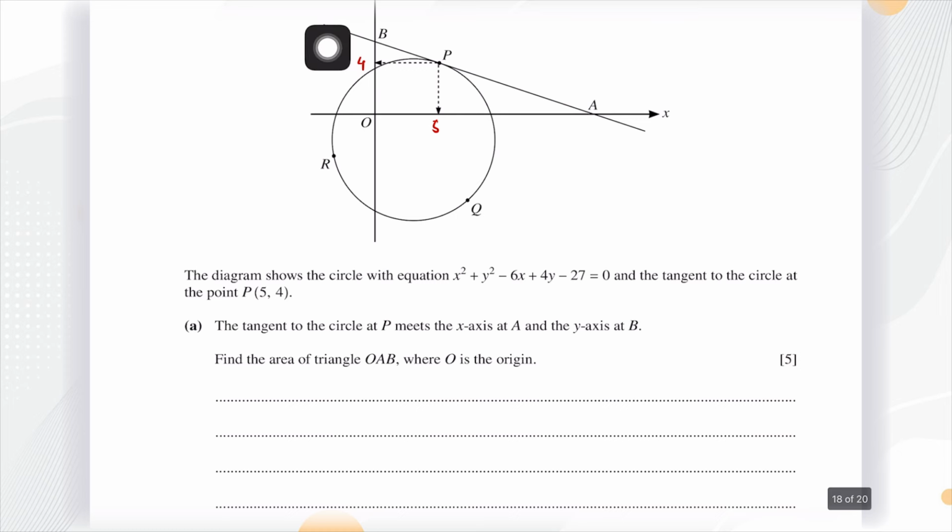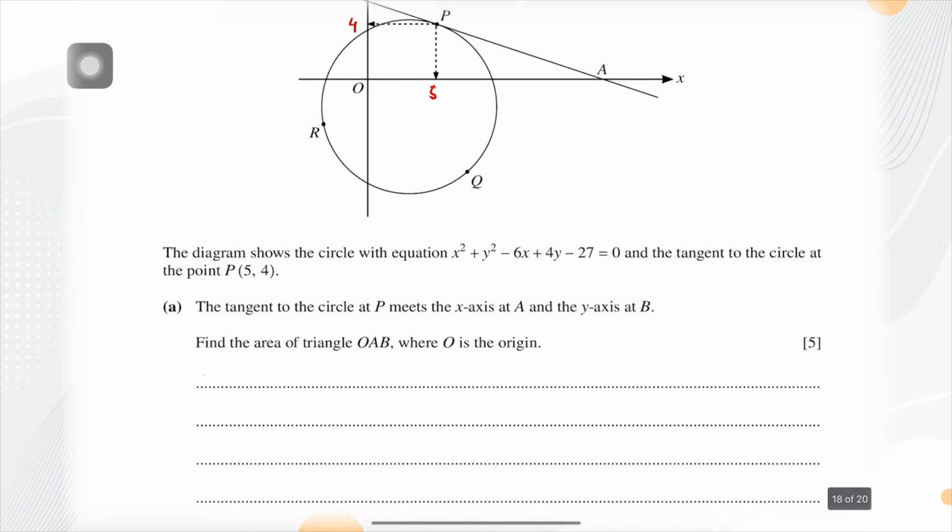So the thought process here is this: okay, you need to find out the area. Fine. That means you need the coordinates of A, you need the coordinates of B. Okay, if you need the coordinates of A and B, that means you need the equation of the line. Okay, if you need the equation of the line, that means you need a point and the gradient. Do we have a point? Yes. Check. Do we have the gradient? No, we don't. So in order to find out the gradient, we don't have enough values, but if I can somehow find out the gradient of the radius, and then I can take the negative reciprocal of it, okay, that would give me the gradient of the tangent line.